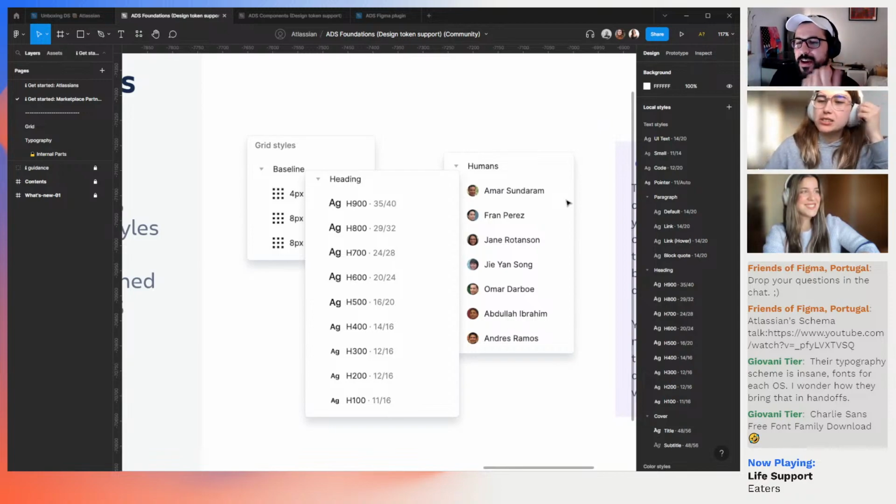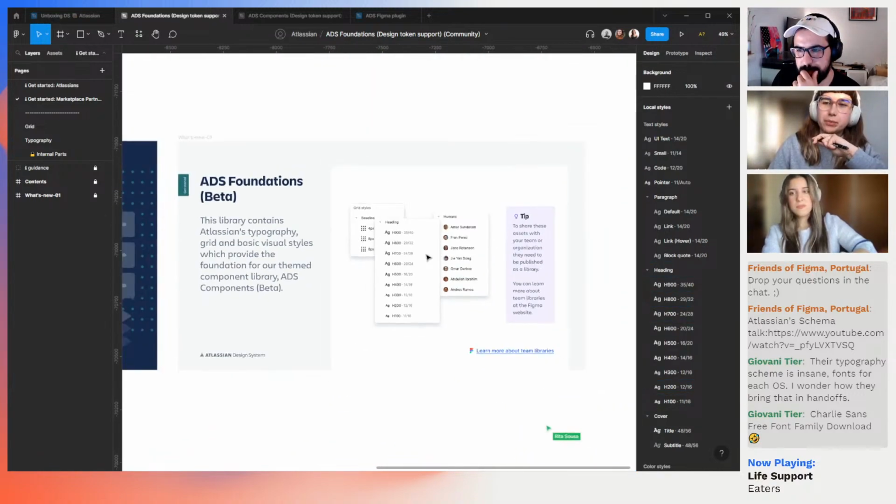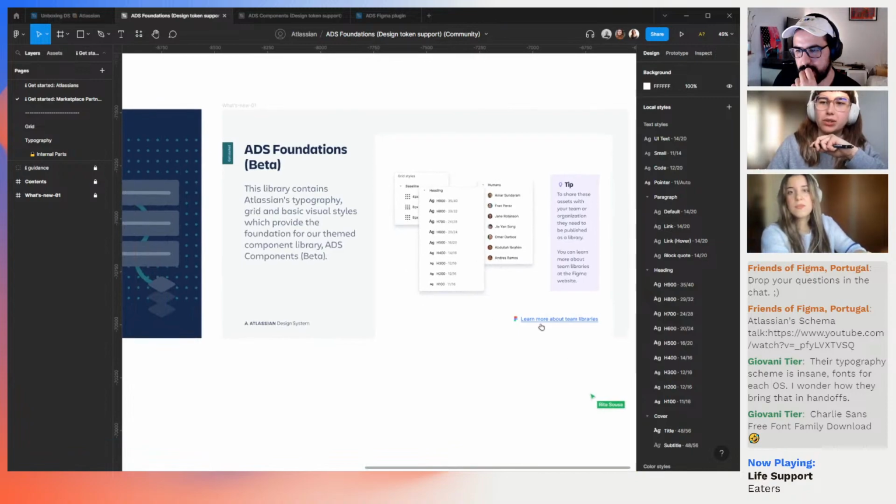I don't know what, maybe it's because people use it, right? But at the same time, why this? Yeah, at the same time, with these headings, you get to the point where some things are called headings, but they are like 11 pixels, the smallest size that they have. So it's interesting to see. Probably it has a different typography, perhaps, and they had the need to call it heading, even though it's not an actual heading, but it has a different typography.